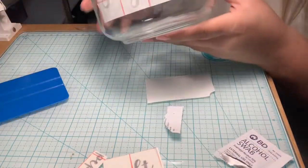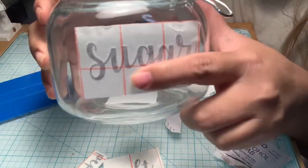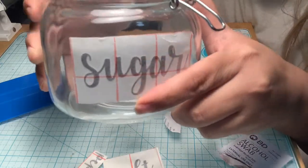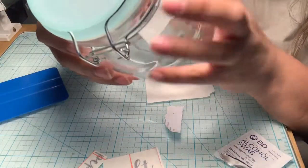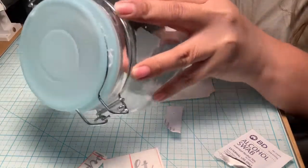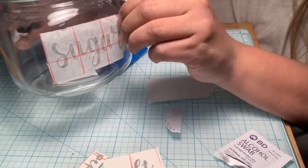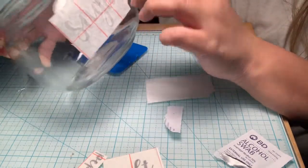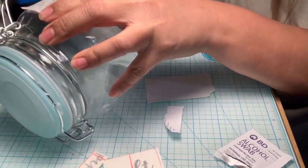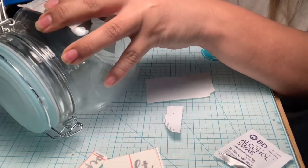So after that, you want to make sure your design does not have any bubbles in the area inside the letters. If you do, you want to go back and press it down. So I think I have a little bubble right here in the S. Press it down. Now that I see that it's pretty much secure, now you can remove, oh, you see it's not all the way pressed. Especially with the cursive wording, you have to make sure every little area is pressed down.